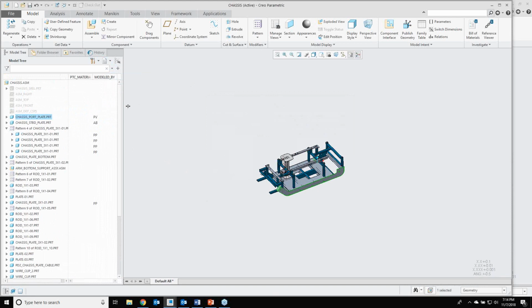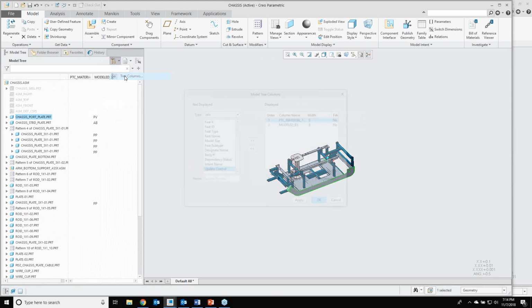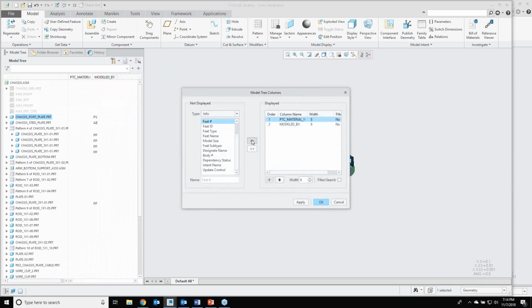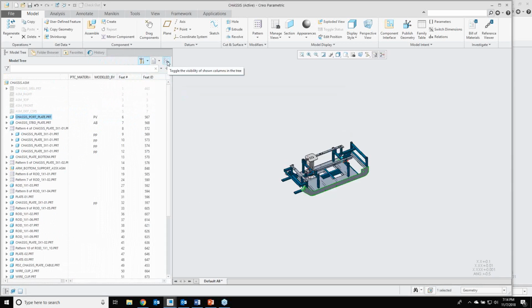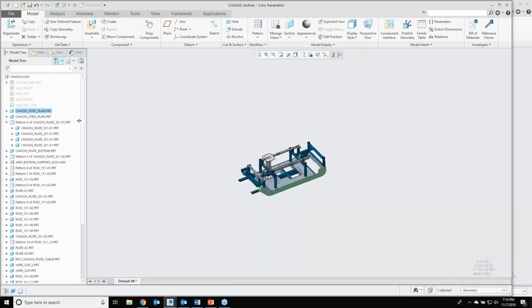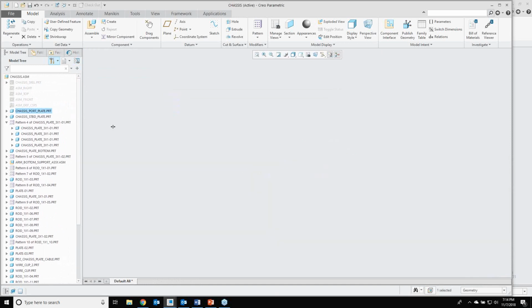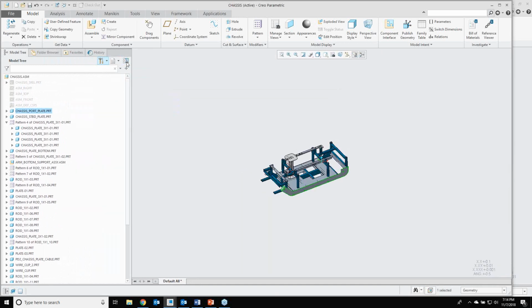Also nice, as soon as you start adding a lot of these columns, you have all of them, then it can become a little bit cluttered. So you've got this nice icon where you can hide all of them and you can show them when you need them. Okay, so just put that on and off as you need it. Oh, yeah, hidden it again.